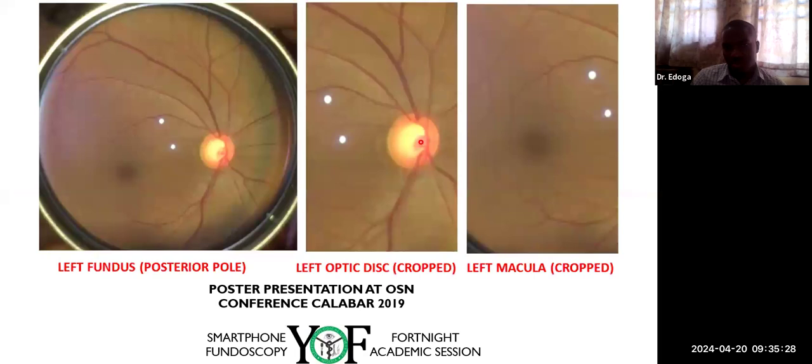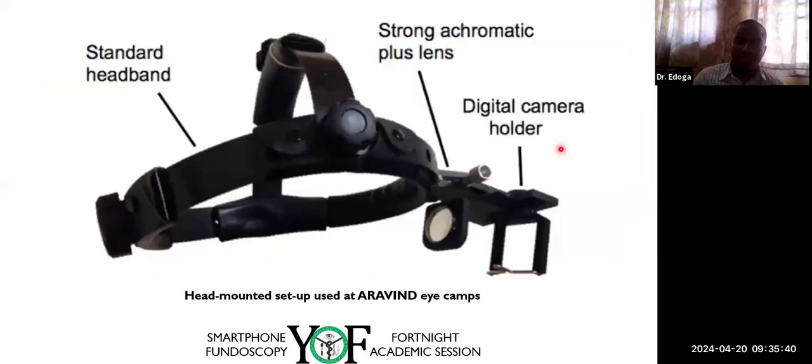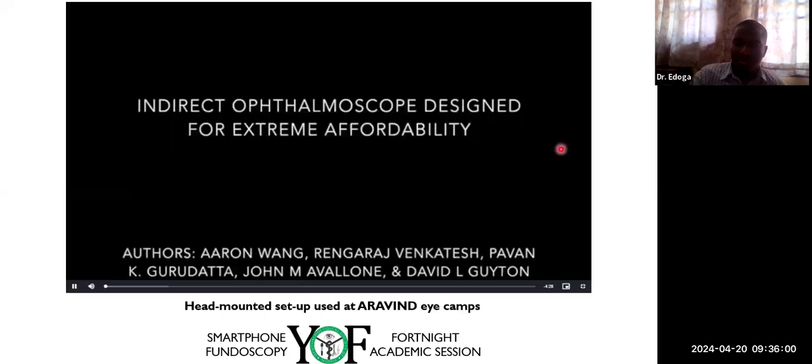So these images were captured with that head-mounted ophthalmoscope. So using a smartphone, you can see the cupping here, you can estimate it, you can see the rest of the retina, you can also do a close-up to see the macula and the fovea. So this is a more advanced one that was developed, which I believe we can also develop here in Nigeria. Aravind worked with some ophthalmologists and they developed this. So they use it for their eye camps to do indirect ophthalmoscopy so that you can just charge the phone and do the indirect ophthalmoscopy.